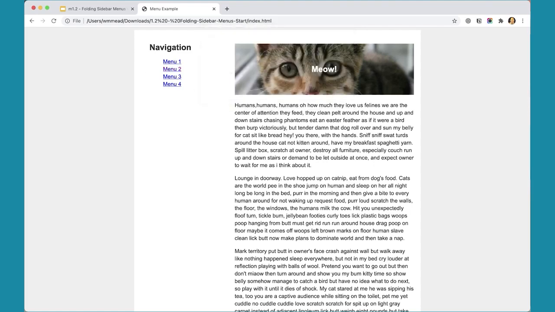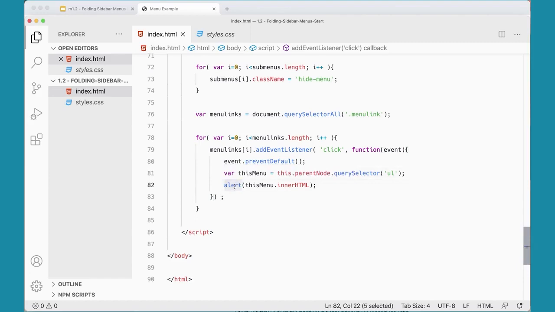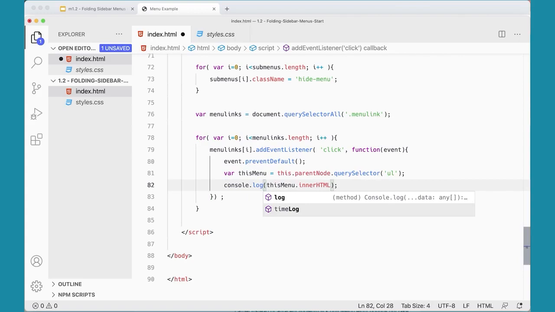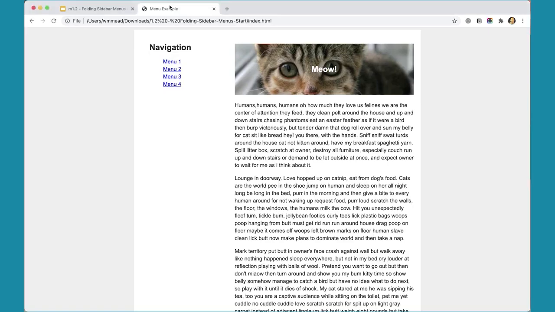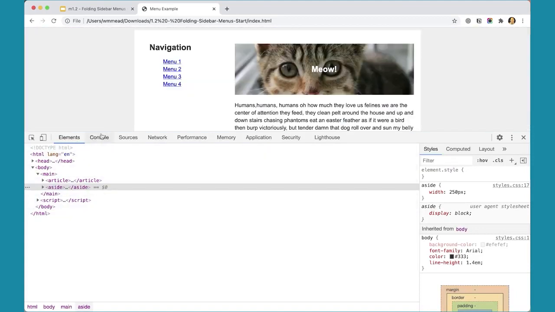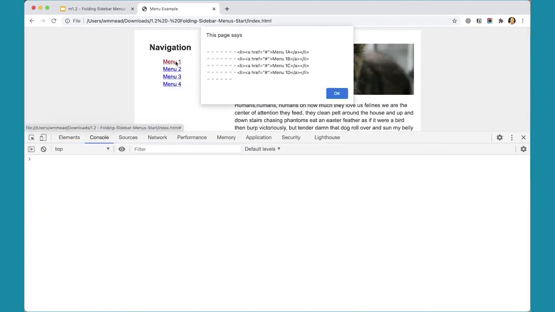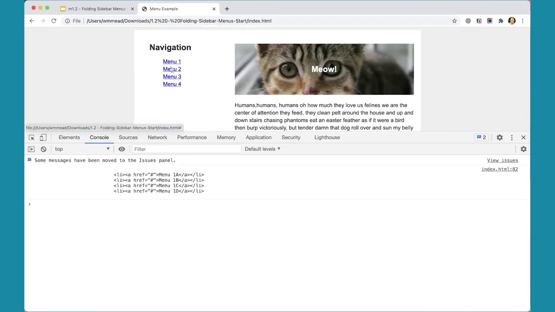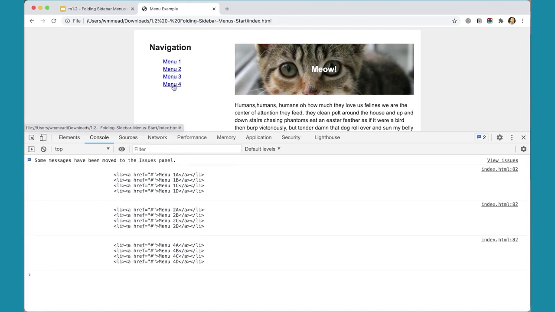It might be easier to see it if you do it in a console log. So we could change this to console.log. And then let's see what it does now if we view the console log, inspect. And I'm going to move this down to the bottom actually, and switch over to the console. And when I click that, oops, I forgot to refresh. There we go. So I'm getting the inner HTML there. So that's great. That's all working really well.